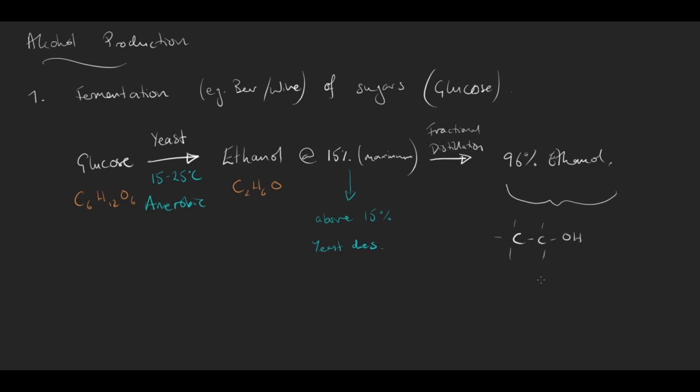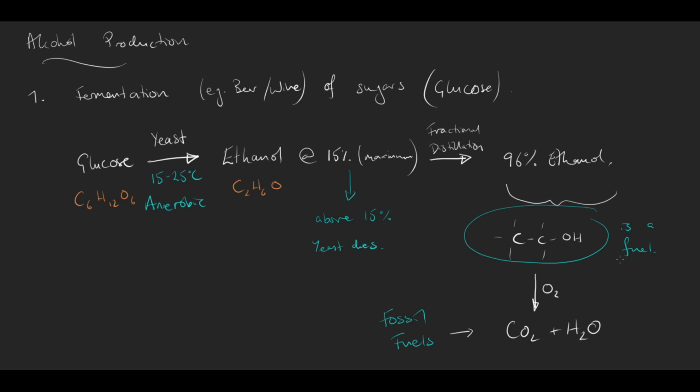Won't join all the hydrogens. And this material can be burnt. So this can be burnt in oxygen. And if we do that, it gives us carbon dioxide and water. Now, what else when we burn it in oxygen gives us carbon dioxide and water? Well, fossil fuels. So what we can see then is that ethanol is a fuel. It's a liquid fuel. So we can use ethanol to do things like run a car.